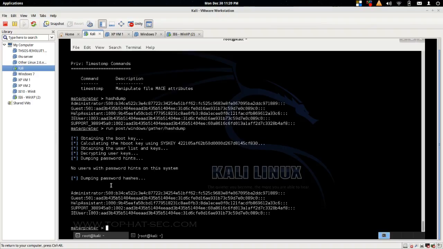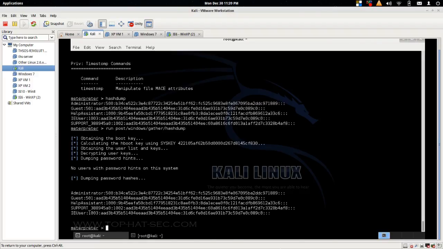So what do we do with these hashes? What I like to do is use an online resource. We can use our own system to do the cracking. It can take seconds, it can take hours, it can take days. You never really know, which is obviously why we're trying to crack the password: because we don't know what the password is. If we already knew the password, it wouldn't make sense to try to crack it. So instead of using our own CPU and our own resources on our own machine, we can use other resources.